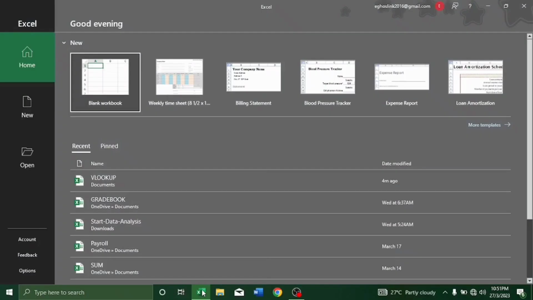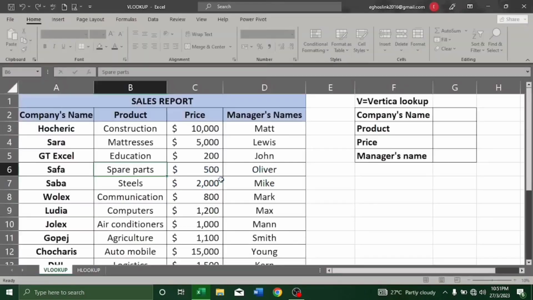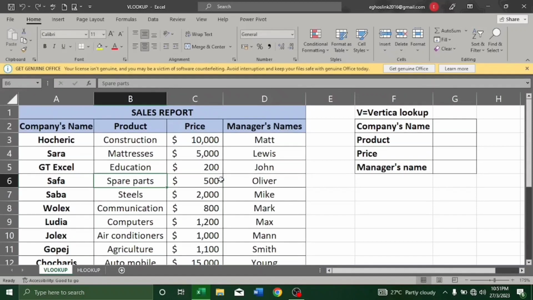As you can see, this is the Excel home screen. These are called templates in case you are new here, and below the templates we have files, but in today's tutorial we are going to use a particular one, which is this first one. I'll just go ahead and click. Here we are in the Excel environment. This is how it looks.